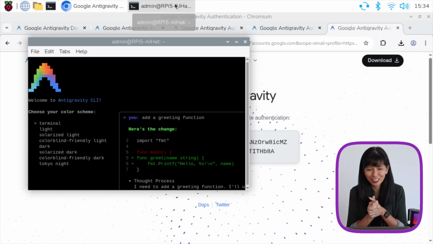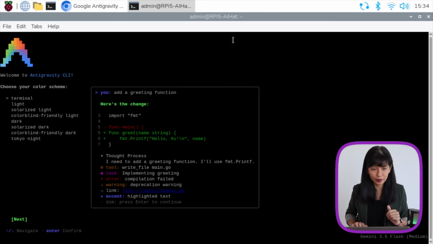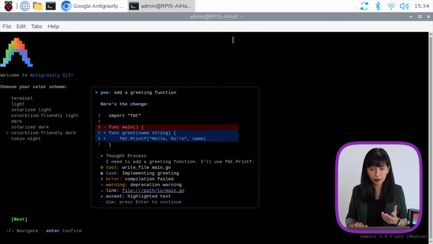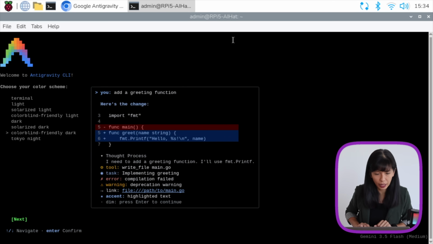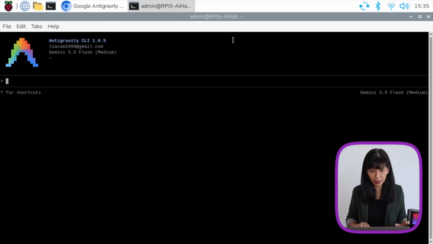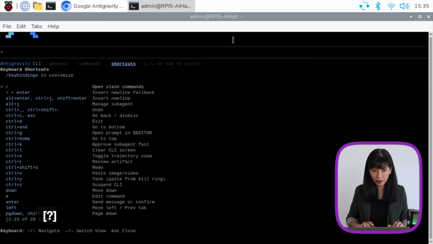We are signing in. Now, this is your personal choice. You can choose how you would like your Antigravity CLI version to appear on your screen. Different versions. I'm going to hit color blind friendly dark. Yes, I want to improve or not. Choose how you want to do that. I'm going to hit enter for done. We are now in. I can hit the question mark and then I can see the different shortcuts that are available.